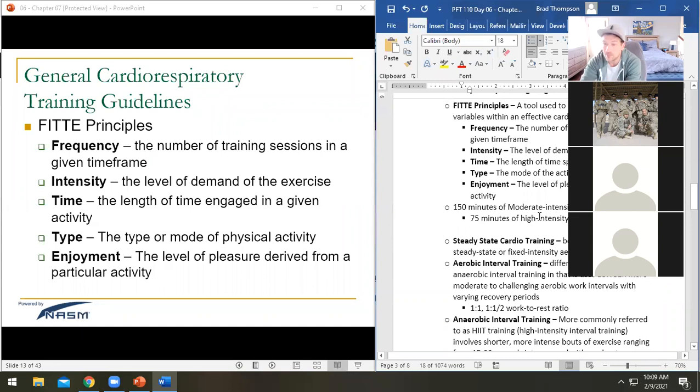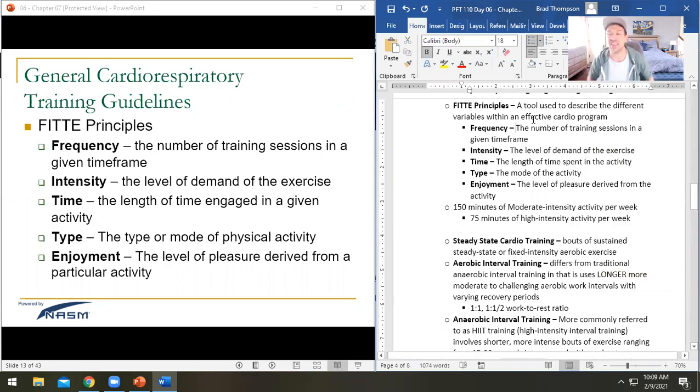Okay, so let's go ahead and move into talking a little bit more about what some of our cardio guidelines are, right? Again, this is going to come back to those FITT principles. I told you guys, you're going to see these a million times, get them memorized. Your FITT principles are those tools that, in the back of our brain, we're considering while we're writing our programs, right? First one is frequency. That's the number of training sessions in a timeline. Charlie, earlier I mentioned 3 days a week would work really well because that would be a maximum of 20 or 18 sets per body part.